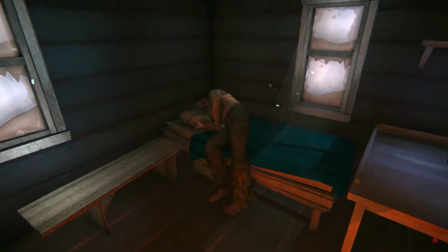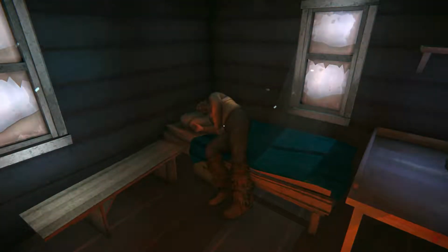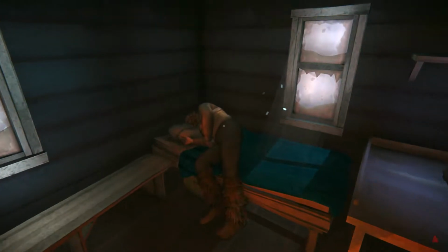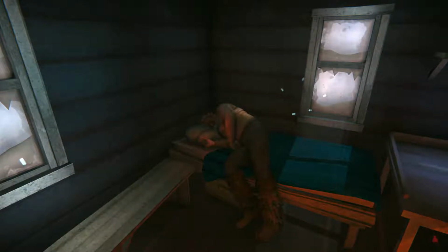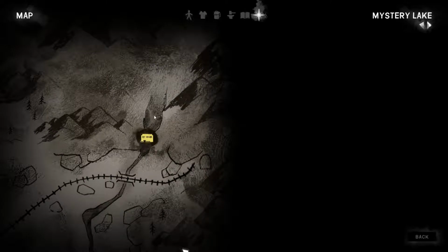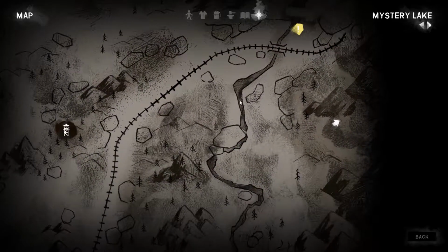So we met the old trapper at the end of the last episode, who is now badly injured from the attack of the bear, which I think we scared off with the rifle. But the old trapper needs some medical attention, and he needs it pretty quickly. To do that, he's asked us to head over to the abandoned dam to go and have a look and see what's going on.